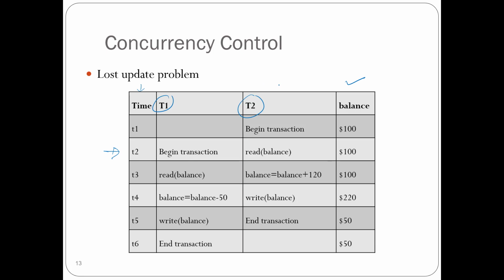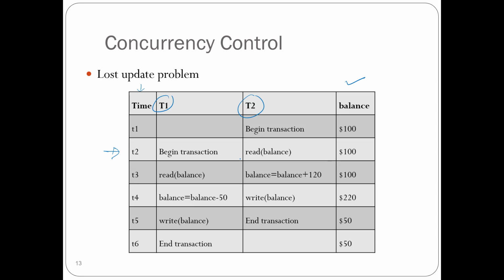If you have transaction T2, let's ignore T1 for the time being. You begin the transaction and then read, and on reading you find that the balance is $100. You want to put in $120. You want to credit your account, so by crediting, your balance will be 100 plus 120, which is 220. You write the balance, 220, and done. So if the transactions T1 and T2 are happening sequentially, not concurrently, not in parallel, then life would be good, very simple. Nothing to worry about. But when we are providing concurrent control, let's see what will happen.